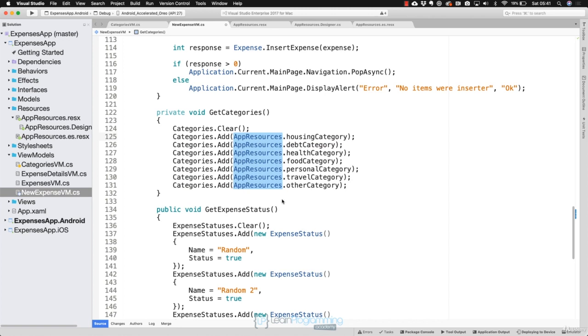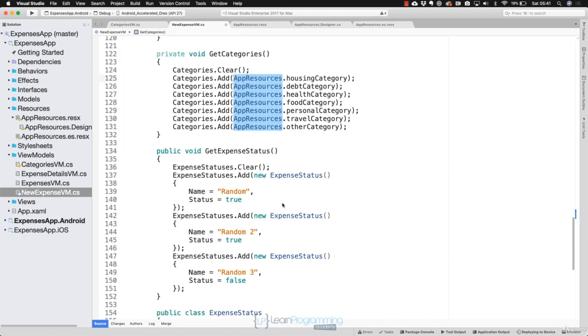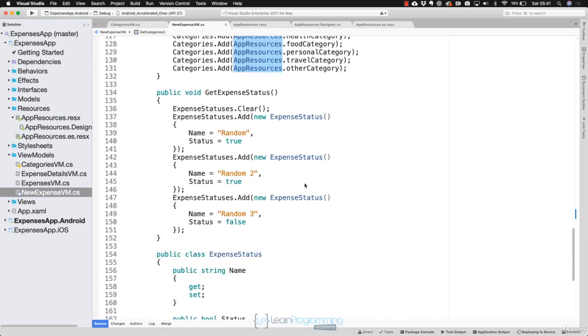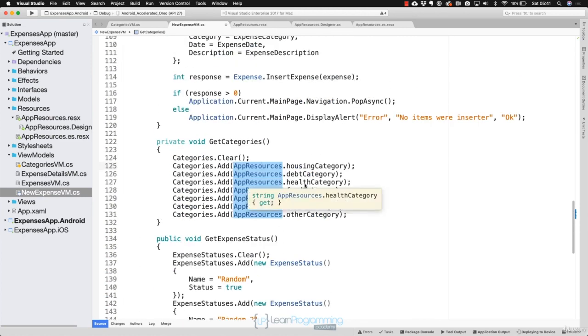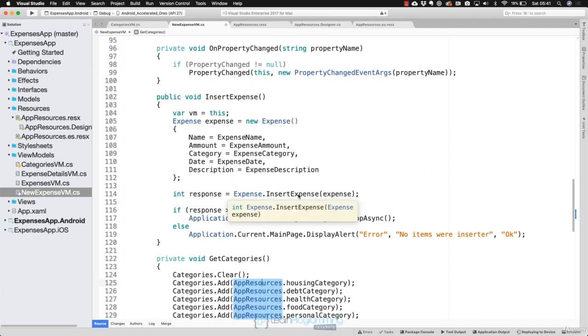Now just a quick note in here, in this example, I am saving the name of the category in the expenses. So here, precisely in the new expense VM, when I insert one, I set the category to be the selected expense category, which may not be the best scenario. I may need to use the selected category's ID, because in this case, if I were to move from one language to the other, the category is no longer the same one.